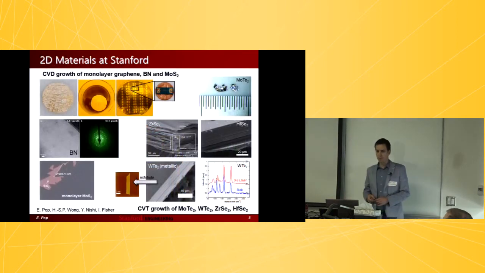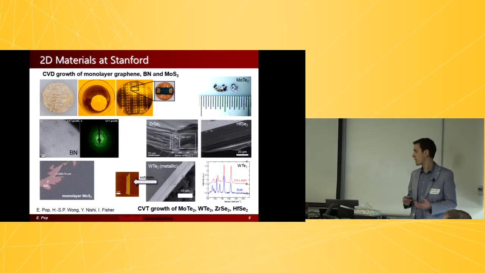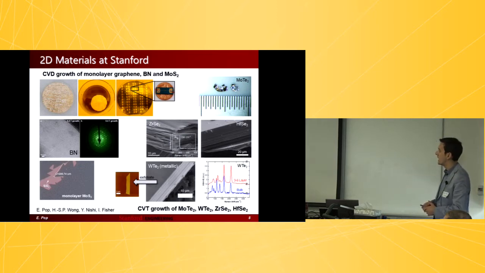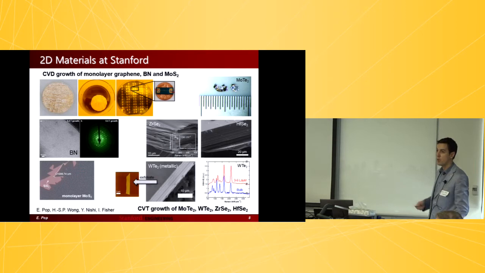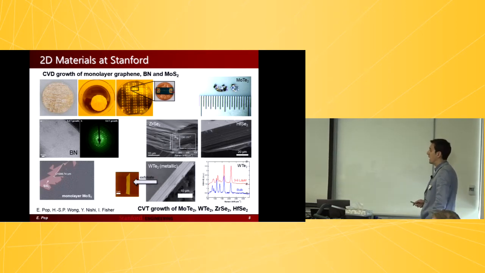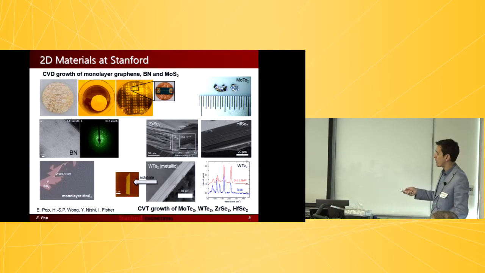In fact, just to highlight some of the growth that is happening at Stanford, this is a more Stanford-specific slide. This is a collaboration with Philip Wong, Yoshio Nishi, and Ian Fisher in the physics department. Basically, the capabilities that we have right now at Stanford are these 4-inch graphene growth systems for circuit applications. That's where we're driving that. We have a 2-inch boron nitride growth system, and that's coming online nicely. We're really looking forward to making devices on CVD-grown boron nitride monolayer, self-limiting stuff. And then I think like a lot of people, we've been able to grow monolayer molybdenum sulfide by CVD with properties almost approaching those of the exfoliated stuff.